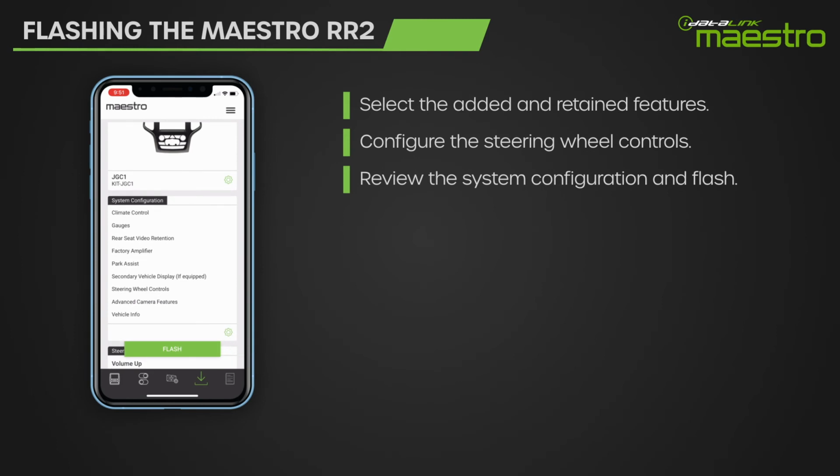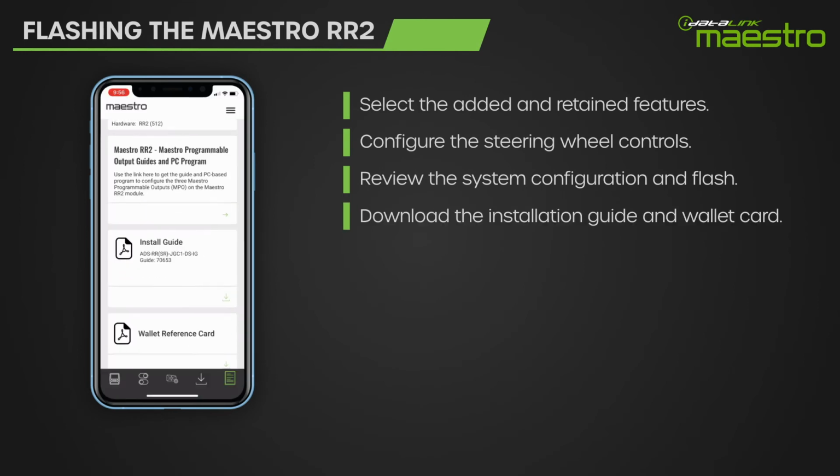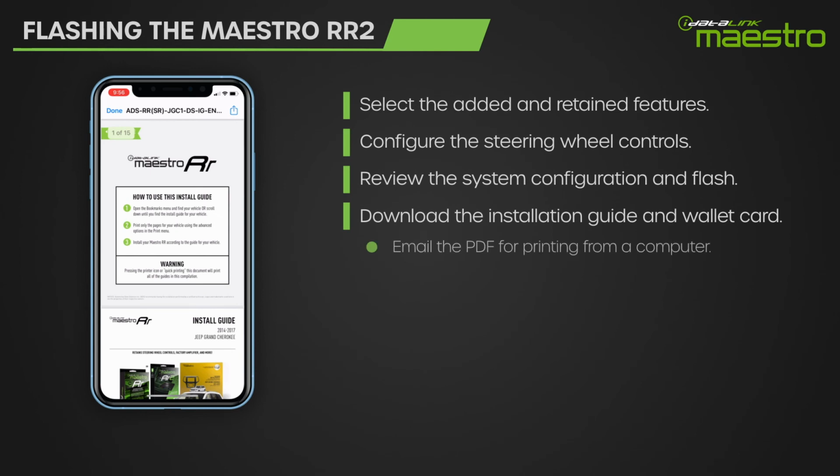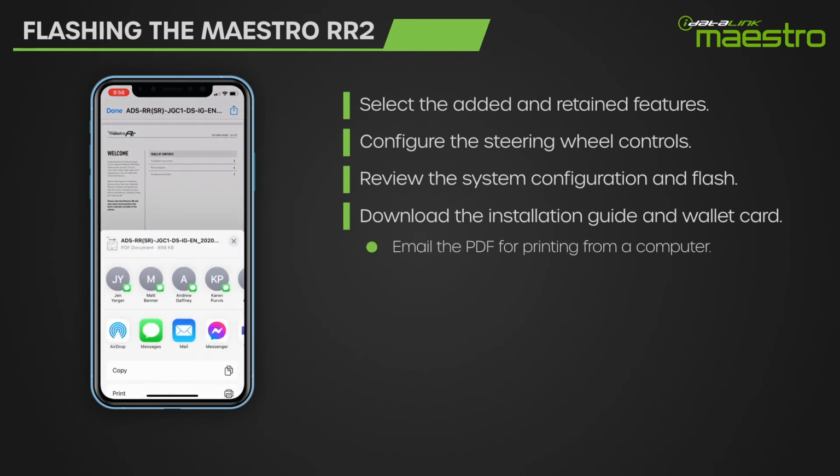Depending on your mobile device and internet speed, this process can take some time to complete. Once flashing is complete, you can now view the installation guide and wallet card for printing. If you are not set up to print from your mobile device, simply email the install guide and wallet card and print them from a computer.